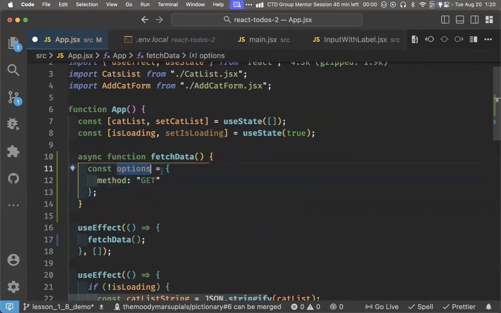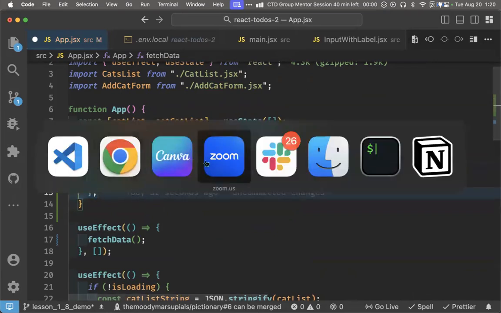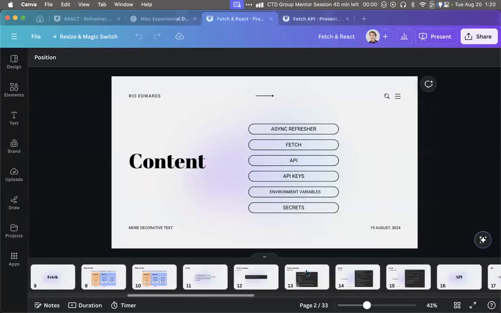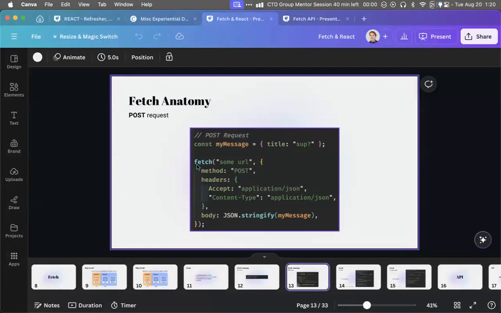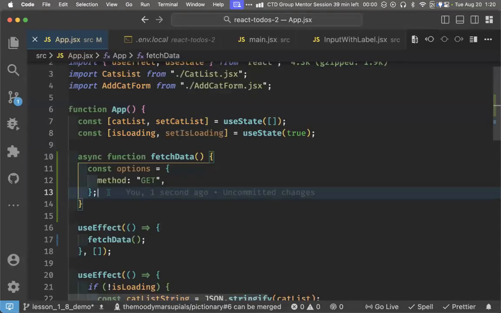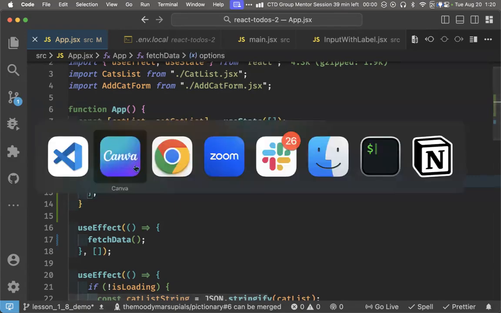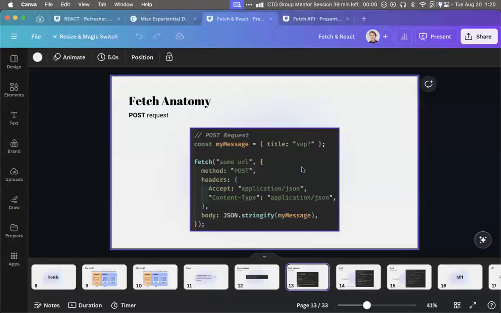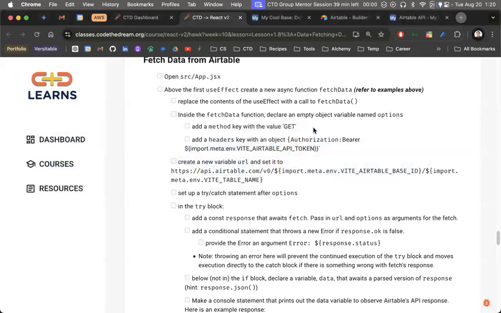So this object we're making here, this is what you saw in my fetch calls, where we had fetch some URL, and then we pass in this object with method POST and other stuff. This object is what we're creating here. We can create it in the actual fetch call itself, or we can create it separately in a variable and then pass it into fetch. So here we're creating the options for our fetch separately from the actual calling of it. A method called GET, so it's going to be a GET request, and then add headers.